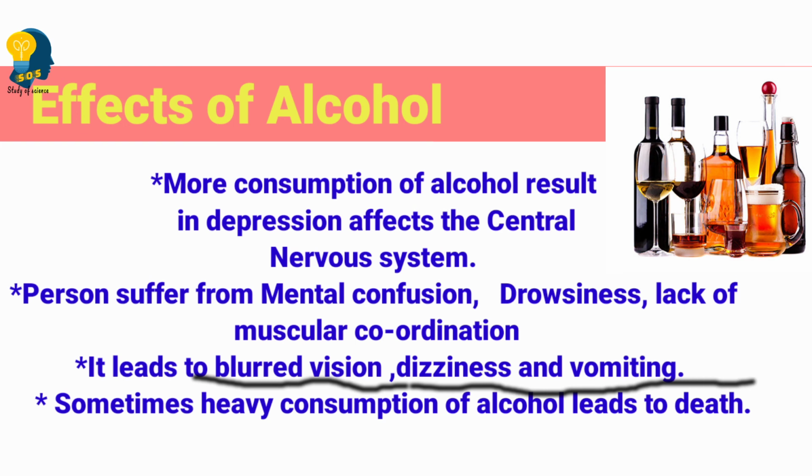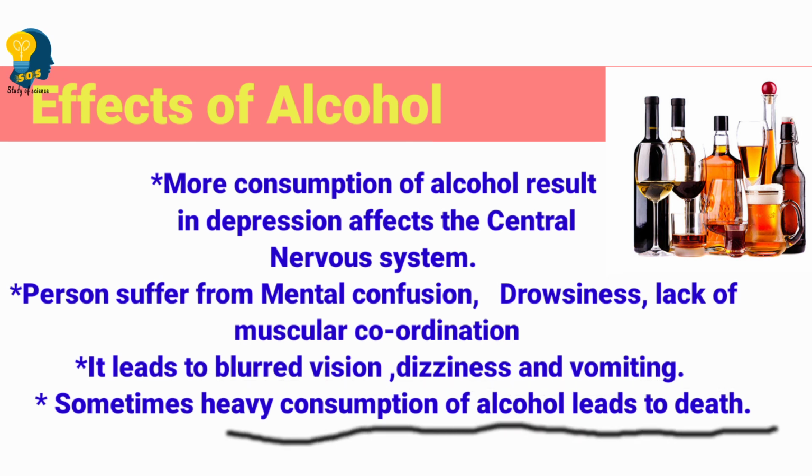That is why you might have heard that a lot of car accidents take place when a person is drunk. Okay? He also undergoes dizziness and feels like vomiting. These are some of the effects. And if the person drinks too much, heavy consumption of alcohol leads to death. So these are some of the effects of alcohol. Clear? So in this session, we have learnt about the properties of ethanol, the physical properties as well as the chemical properties.